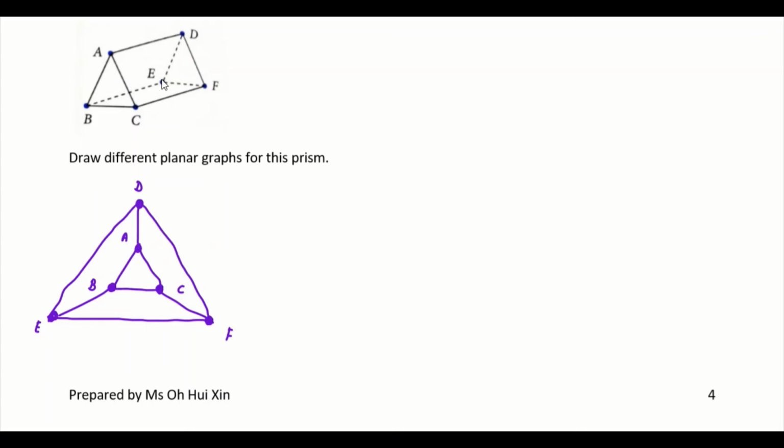So you can try to draw AD. Okay, so you can have AD like this. Yeah, then you know that for DE is going to be like triangle, right? So that's why you can draw it like this also. Yeah, so the idea is as long as you can see the shape.